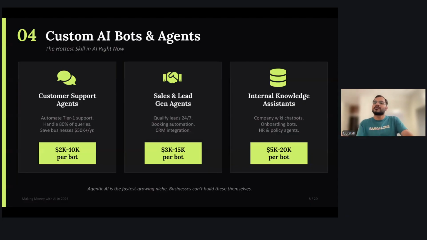And once you go much deeper into problem solving, you're not only doing sales and lead gen, but you're also solving for nurturing in sales and internal knowledge systems. You're not only delivering a chatbot over your knowledge system, you're also building a RAG, which is secure. You can go upwards of 20K, 30K also, right? Because then you will not only be building the custom AI and bots, you will also be consulting them and training their team on how to utilize these tools and platforms.